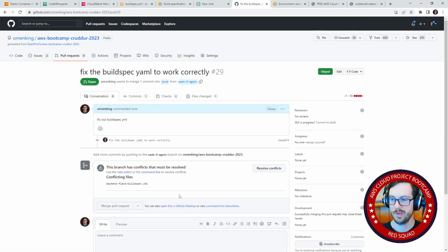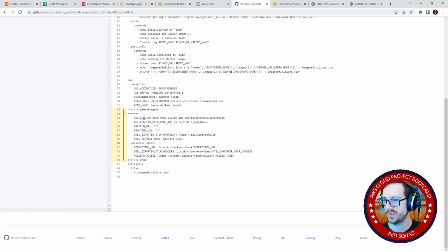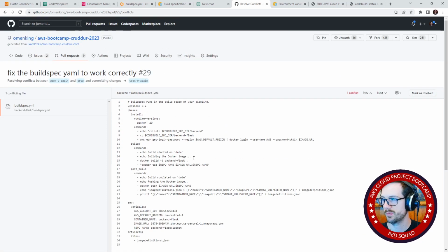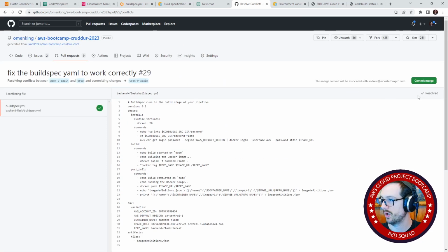And I don't expect this to pass. There should be some conflicts. Not a big deal. We'll resolve them. And so you won't have this issue. It's just because, you know, Baker was pushing directly there. We'll mark this as resolved. We will commit those changes.